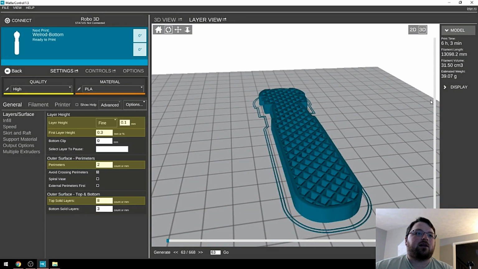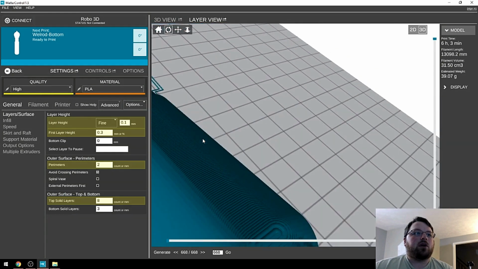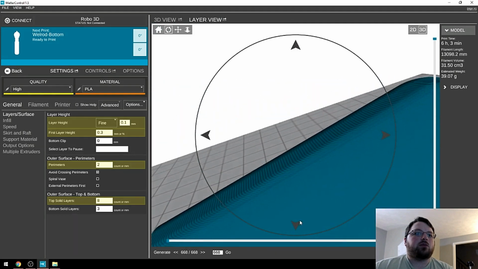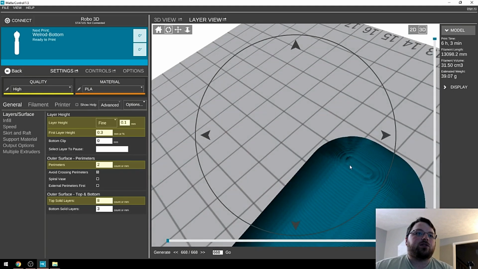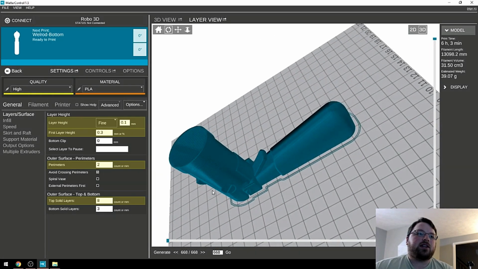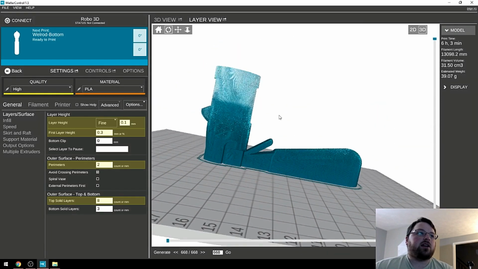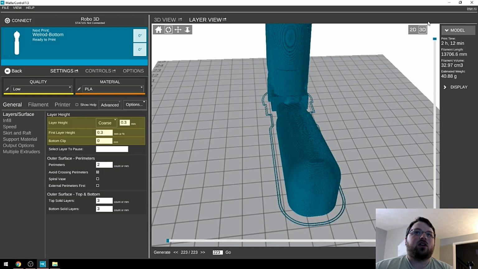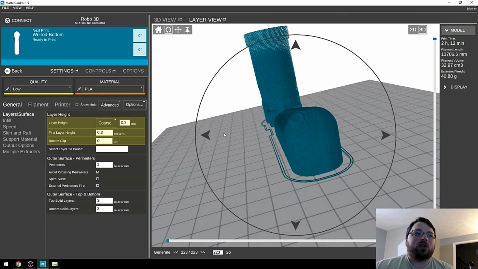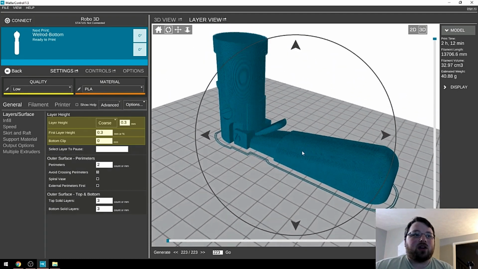But if I had that time, I could step through it, and you can see that that looks much better up top here, and you wouldn't be able to notice that as much. So basically just on very curved surfaces that I want to have a lot of high detail, I go with a 0.1 millimeter layer height, and otherwise I just stick with low, because even though it's called low quality, 0.3 millimeter layer height is still really good quality. And especially if you're going to be applying paint or sanding it at all, it really becomes a non-issue.